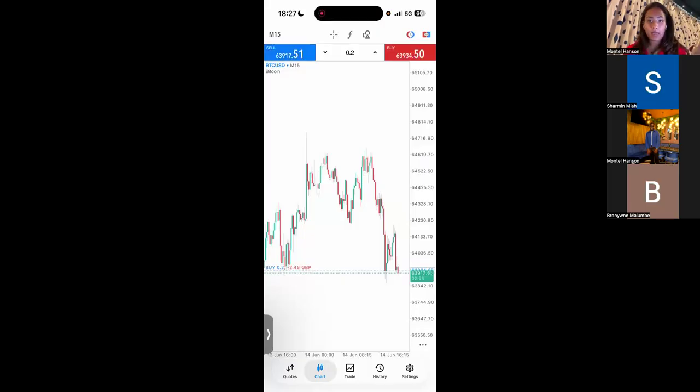So if it goes minus 20 to 30 pips, I will enter again. And I will keep it as that. I will only have 2 layers per signal. That's if I'm new. Of course, if you are more experienced, you can have as many layers as you want. But if you're new, I would 100% only say 2 entries per signal.